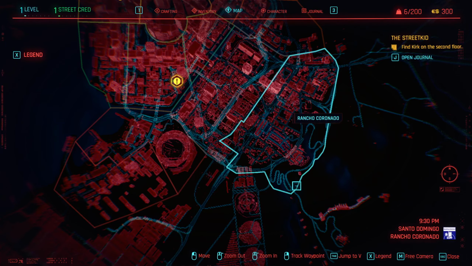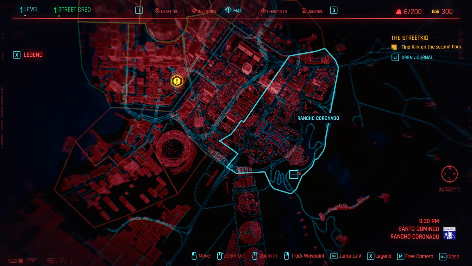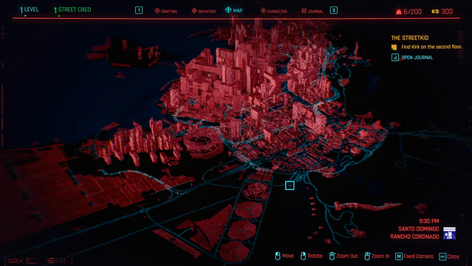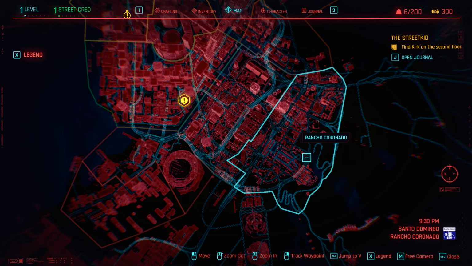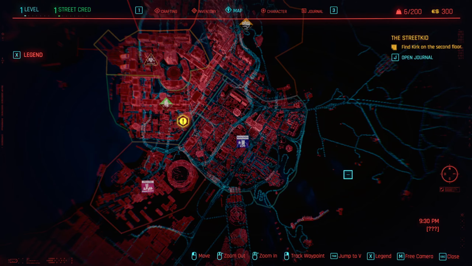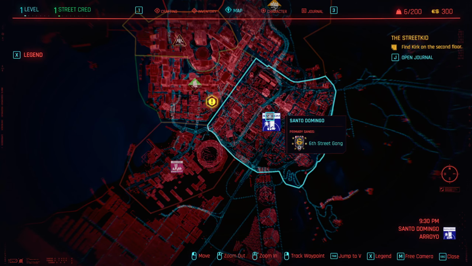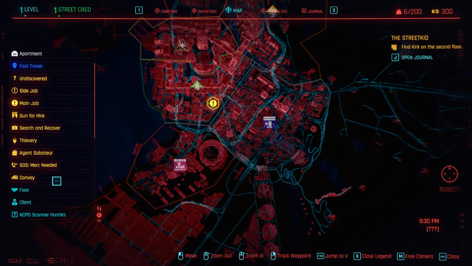yeah, it's 9:30 p.m. Is it 9:30? Nah. Oh, free camera. What's M? Ooh, nice. That's beautiful. Oh, that's beautiful. Okay. What is Rancho Corona? It's just the name of the district. Interesting. So what else we got? We got a legend. This is undiscovered. Of course it's undiscovered. Gun for hire. Main job. Okay. Agent saboteur. Thievery. Fixer. Whatever.